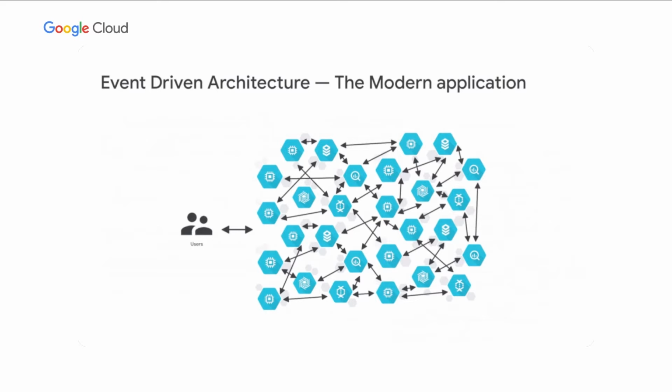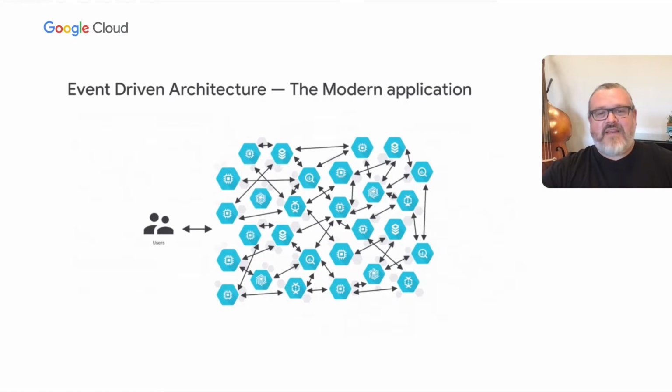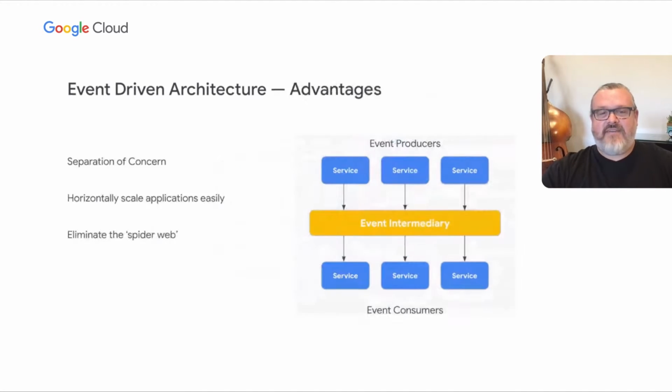But in reality, today your application is more likely to look like this: an extremely complex web of point-to-point interactions, creating a significant number of dependencies and points of failure. As applications expand horizontally, connections become even more complex and difficult to understand. While microservice patterns provide a great deal of advantages, they also come with a great deal of complexity. By contrast, event-driven architecture produces a solution for this problem. It provides the ability to reduce dependencies and complexity in your application while still allowing the creation of more and more microservices.